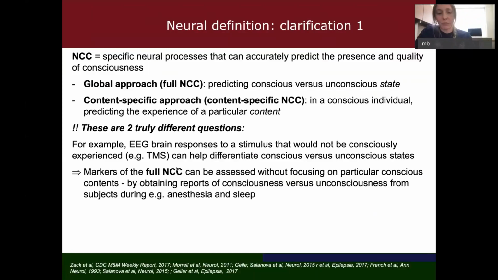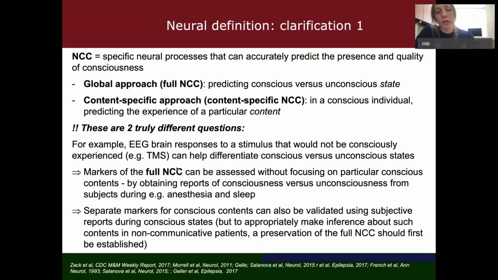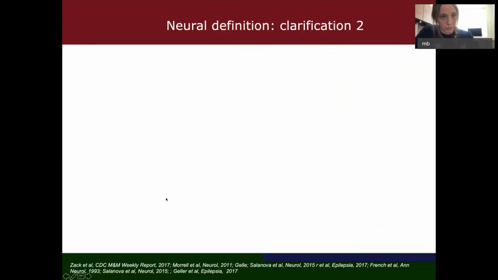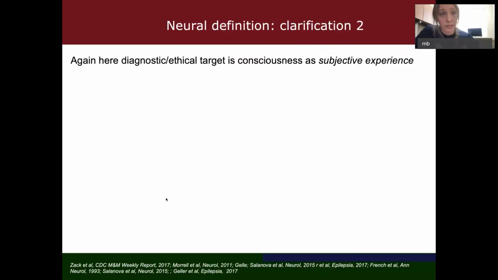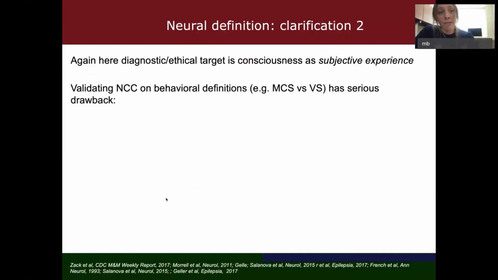And you need to validate them with subjective reports. But the markers of conscious content can also be validated separately using subjective reports during a conscious state. It's just good to remember these are two different questions as well. And see, again, the target for diagnosis, ethical questions: are you going to withdraw life support or not? Is there any subjective experience? And why I'm insisting on validating the NCC on subjective reports is because that's the best we have.